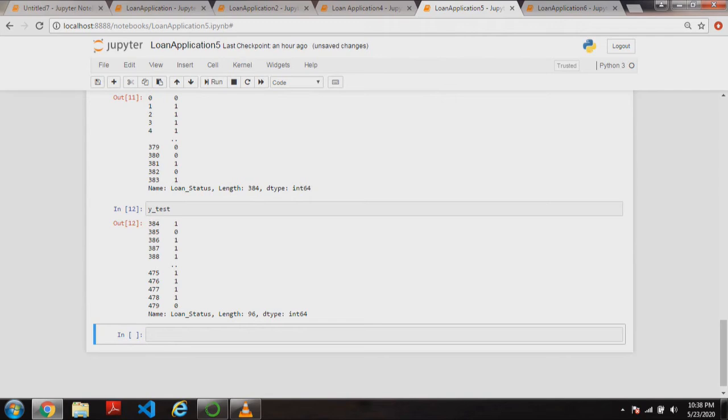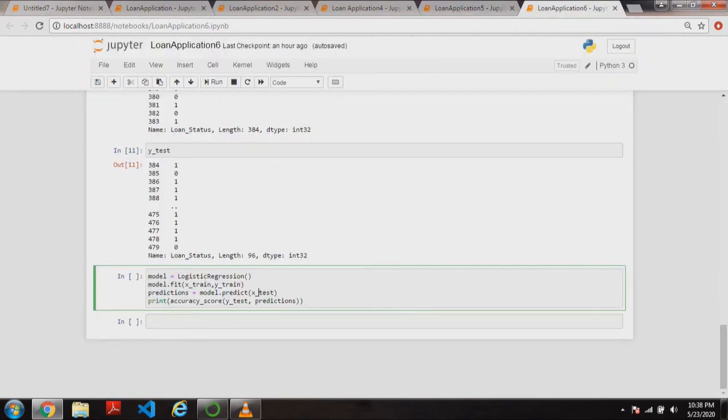Now, evaluating the model and the training model. We are going to apply an algorithm to this problem and evaluate its effectiveness. We're going to use logistic regression. Logistic regression is a classification algorithm. It is used to predict a binary outcome, 1 or 0. Now that we have our algorithm, we're going to predict the probability of whether those loan applicants will be approved or not.